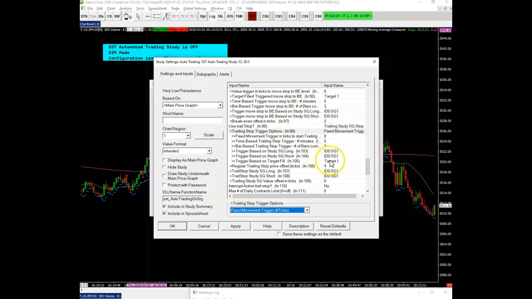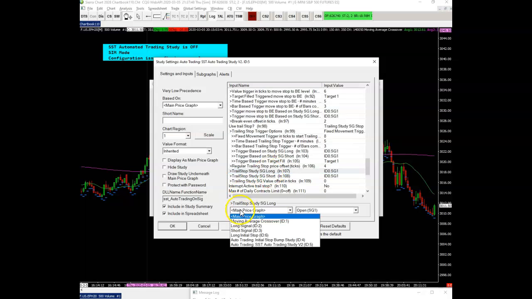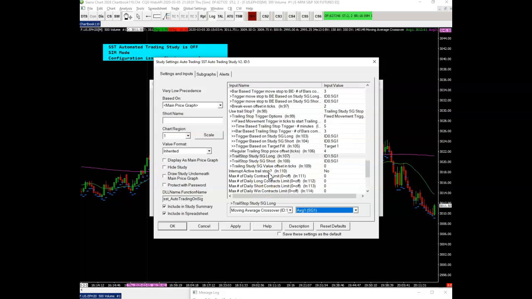I will do the measurement, just wait a bit, and then, because we set the trailing SG stop here, we need to set that long to that moving average number 1, the green one, and that will be followed. All right, that's all we need to set, and we need to set the correct fixed movement.